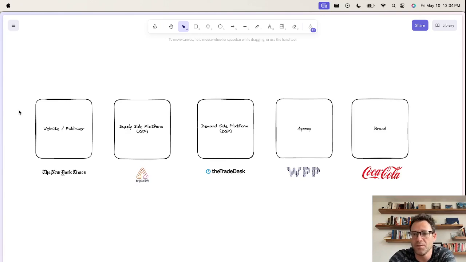So if you think about what they want to do, their incentive is how could we write compelling content that gets a lot of page views, and at the same time, how could we maximize the amount of revenue, the amount of money we're making on a per page view basis.